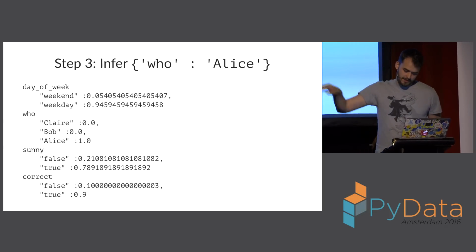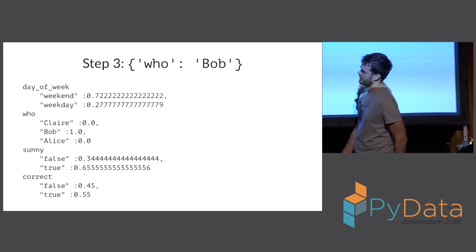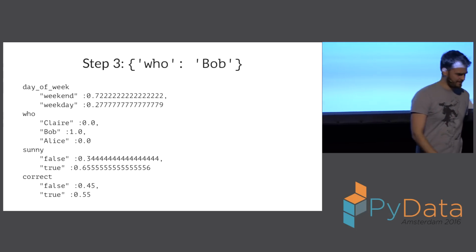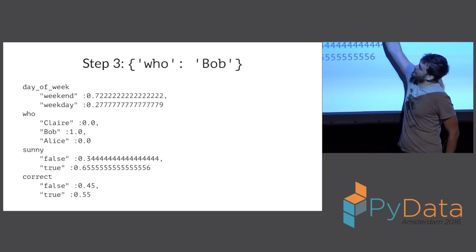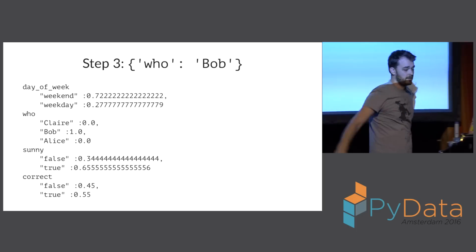And again, I put only one thing in. Suppose I put Bob in. Well, Bob was downright terrible, so not only is the prediction kind of worse, but it's also less sunny. One thing we do kind of like is that immediately it does become much more likely that it's a weekend. So that's a nice property.